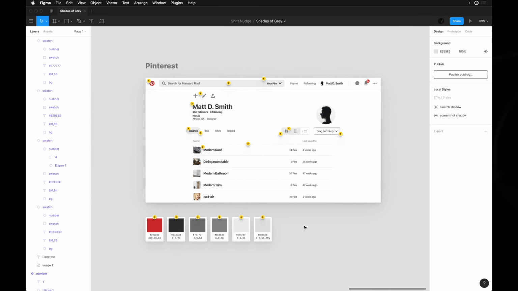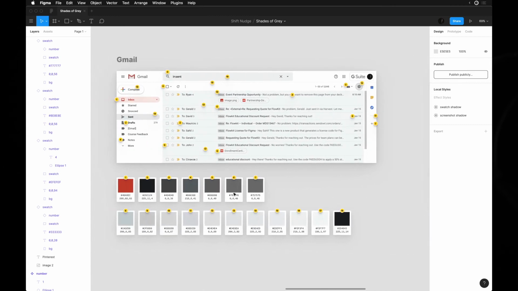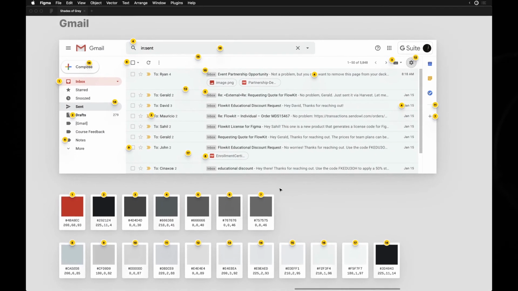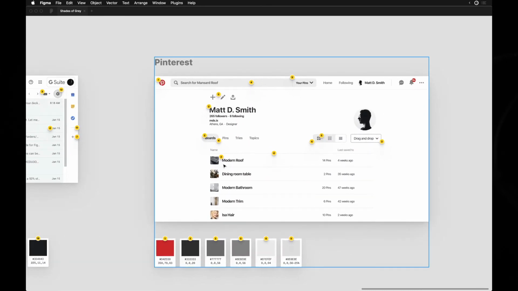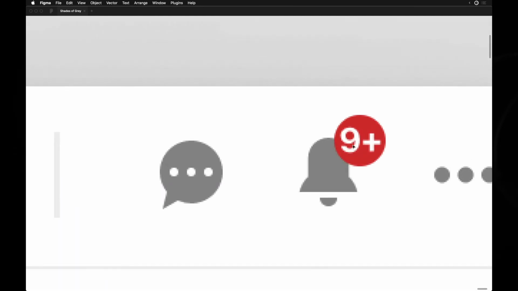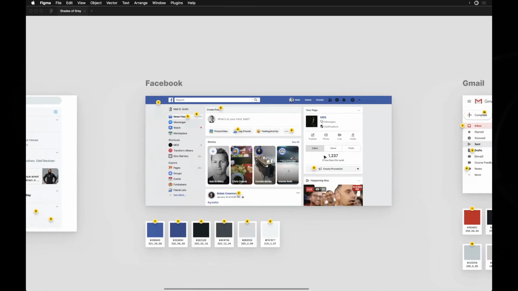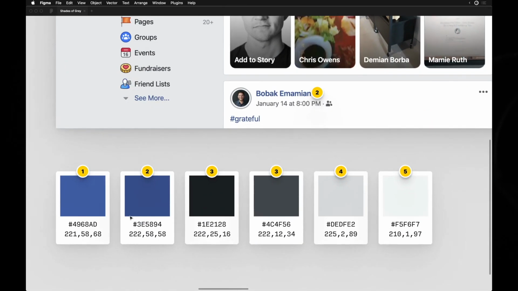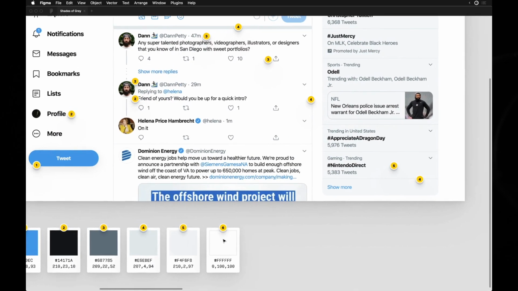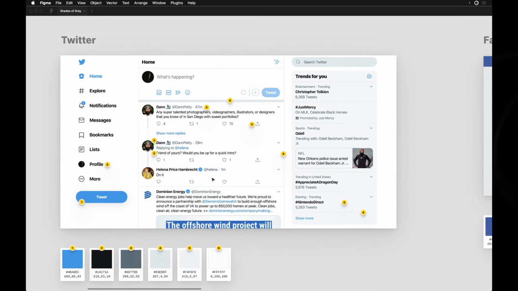But overall, Pinterest does a really good job, just in general, with a very conservative usage of their gray color, which is a huge leap from what Gmail is doing with theirs. But you can see there's a lot of different styles with these colors. These warmer desaturated grays go along with the red color scheme that Pinterest has with their logo and the same color they're using for some of their other accent colors. Whereas something like Facebook has a lot more of a hue associated with their individual colors. So you can see, again, all of these are in the same kind of hue color space. And Twitter does a similarly good job with having theirs inside of that color space.